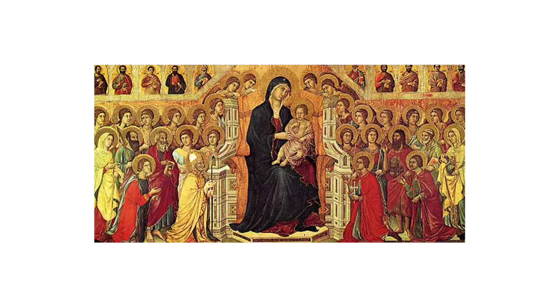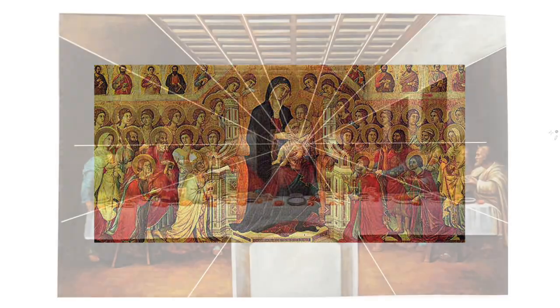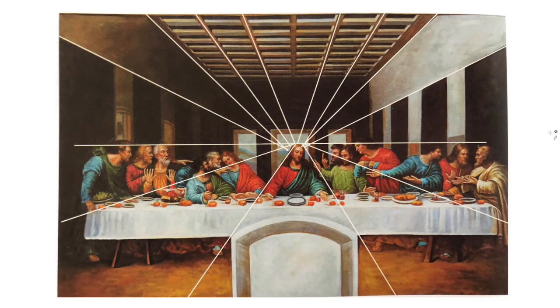It really wasn't until Italian Renaissance that perspective came into effect. A gentleman named Brunelleschi, who was actually an architect and not an artist, he kind of discovered almost by accident one point perspective. He used a lot of mathematics, he used some interesting tools, and he was able to see through his architecture that all of the lines of his building would converge to one point.